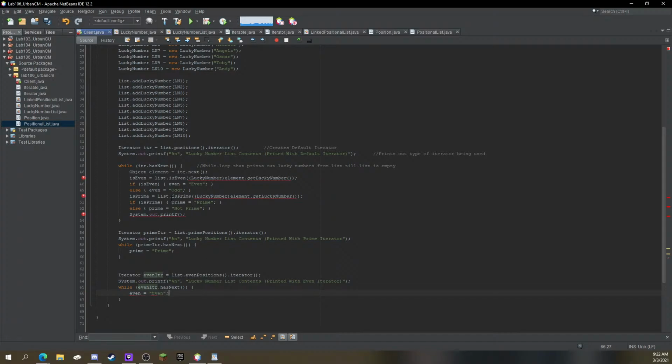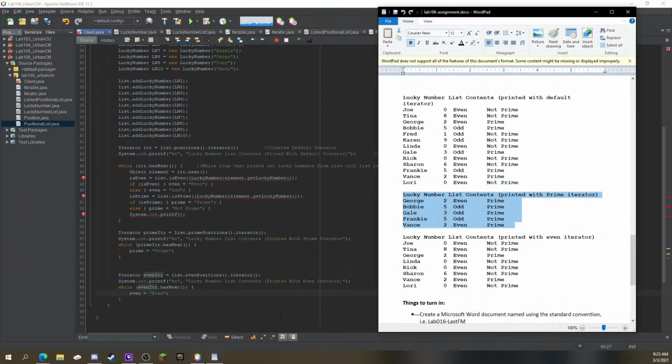That way, I don't need to run the if is even, if is prime on the methods that don't need it, because they should only be printing out prime and even methods anyway. So we're going to do that. Okay.